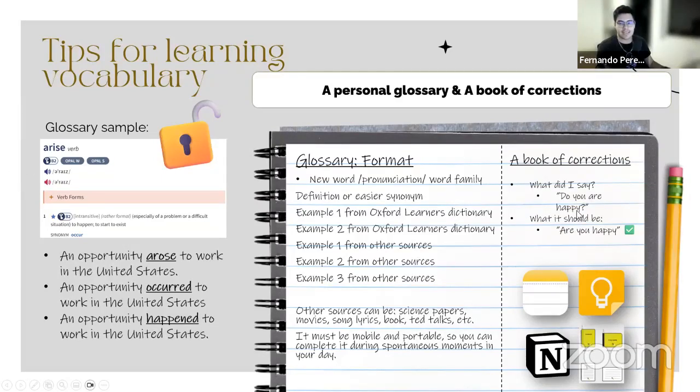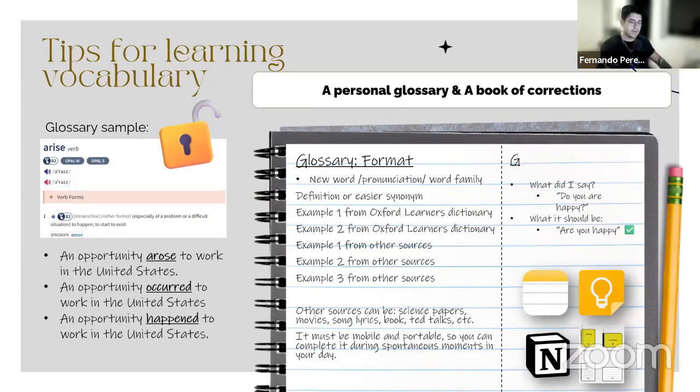The Book of Corrections, I recommend to my earlier students, like intermediate and lower intermediate, beginners, to have a book of corrections. In your case, I recommend better to use more like a grammar note on how to use the word, you know? Like if you have an adverb, how do you use an adverb? If you have an adjective, how do you use the adjective? Notes, like don't confuse this with this, you know? So in your case, we are not going to use a book of corrections.